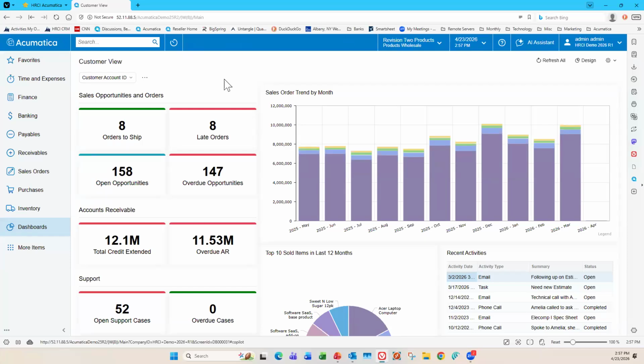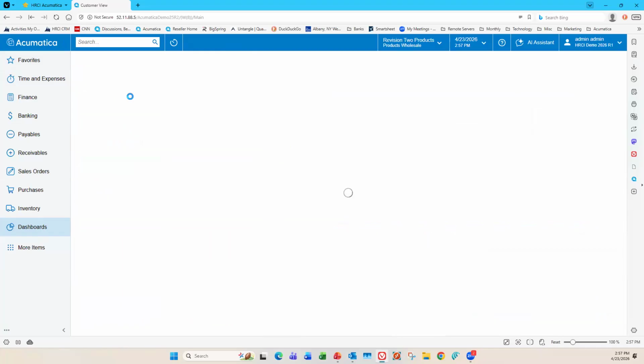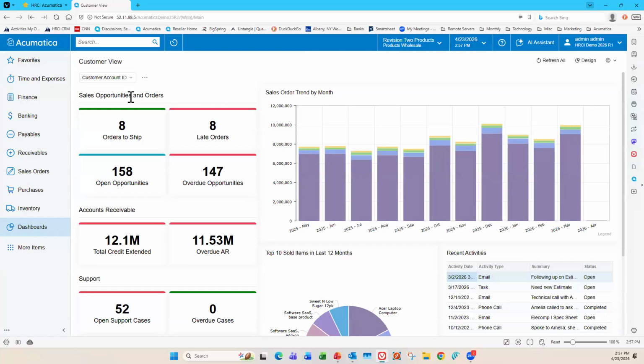But we're going to concentrate on the menu itself, which is basically the pieces all the way around the dashboard. So you have the top piece here, which is the header, and you have the pieces on the side where you select the menu items. At this point, we're going to just go across the top, and then we'll go down the side a little bit. If I click on Acumatica, that works as a home page. So wherever I am in the product, if I click that, it's going to bring me back to whatever home page I have set for me. It's relatively straightforward.